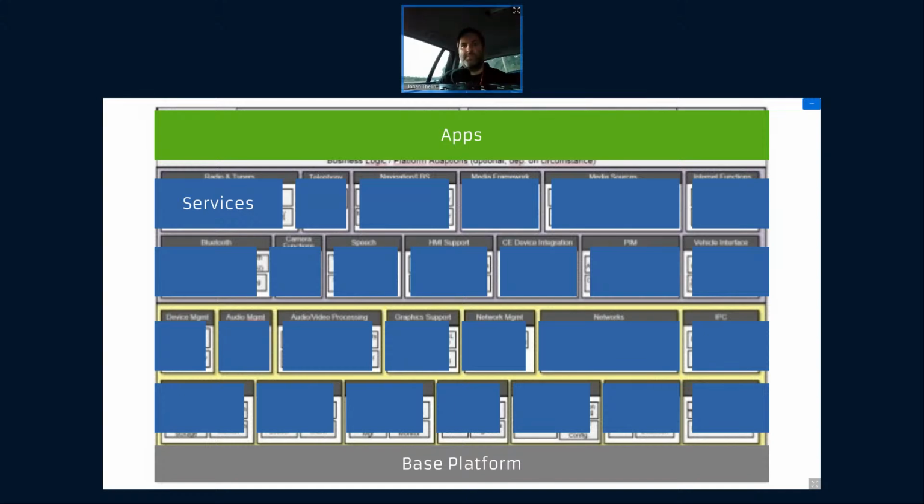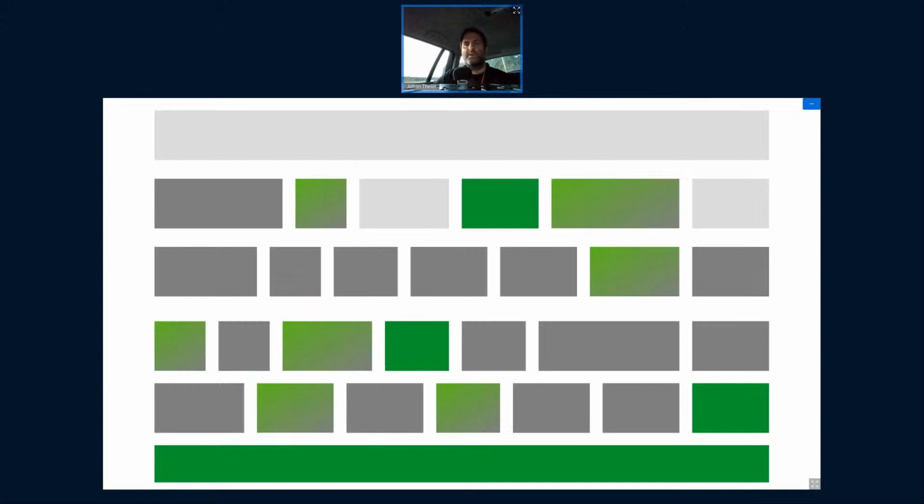This might be anything from workshop, production, telephony, media playback, whatnot, everything that goes into a car, all the services that you need. And then you have a base platform at the very bottom, which is a classical embedded Linux system. If we look at this and see where we have open source, we do have open source in the base platform. We do have Linux. Some of these services are largely based around open source to various degrees, and some at the very top, the brighter colored ones, there is actually no intention to make them open source because that's where the brand differentiation comes in. So then it's more up to the automaker to make that open source rather than to the community.